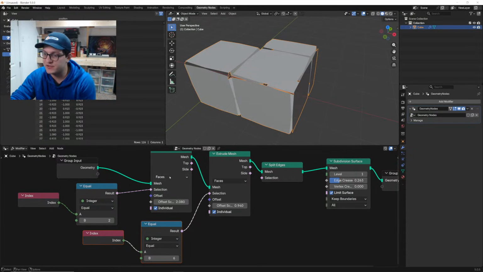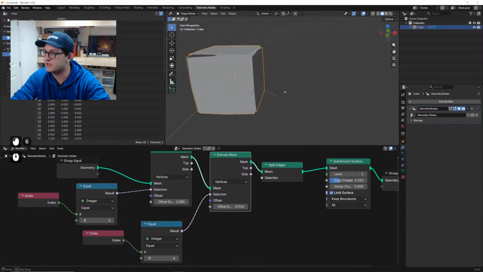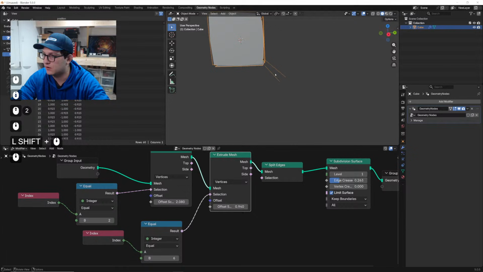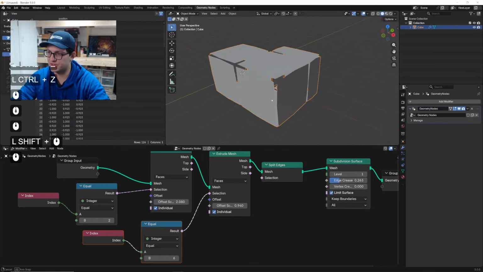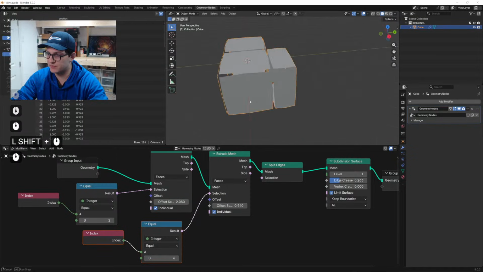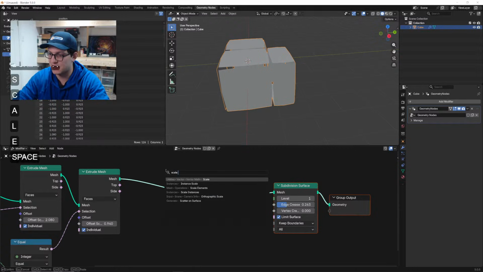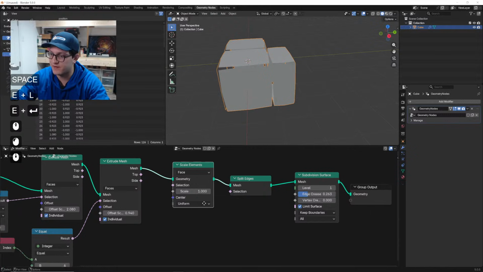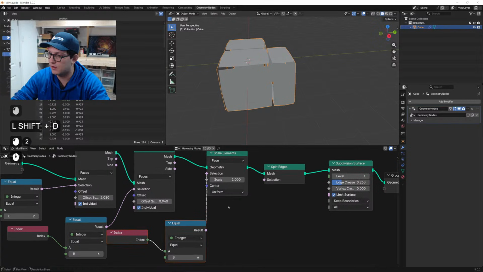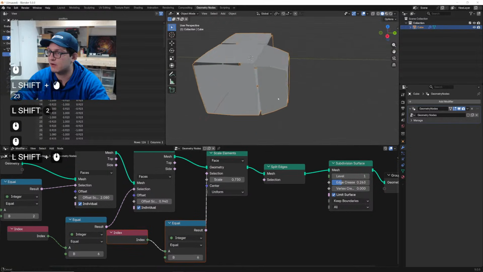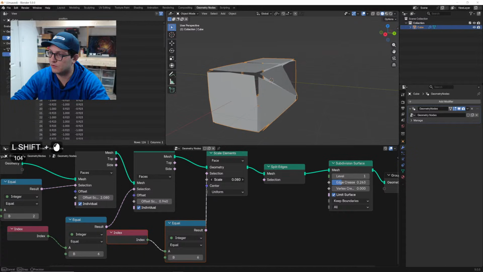Does this also work with vertices? Yes, it does. If you click here, you can choose vertices. However, in this case, it's really hard to see. You can see them right here, right? But I think you also have to define which direction you want the vertices to go. So this is really how you would do things like that. And then another thing you can do is scale. So we can say Scale Elements. And I only want to scale a face, but which face do we want to scale? Well, I want to scale this face. So now look, now I can taper this edge in. See that? Pretty cool, right?